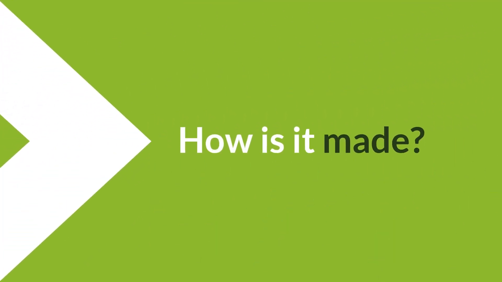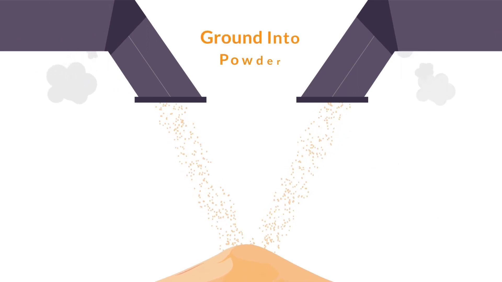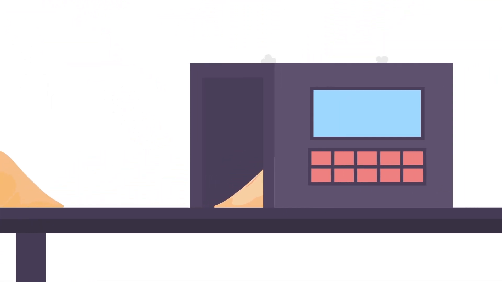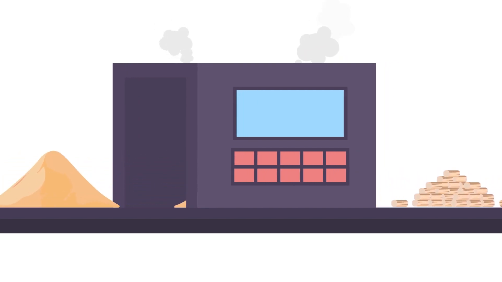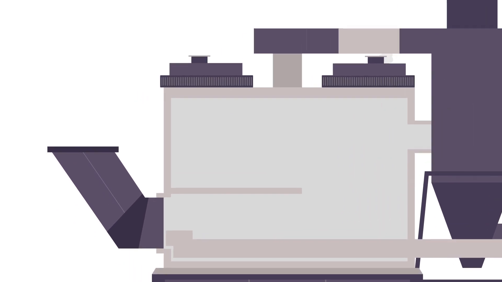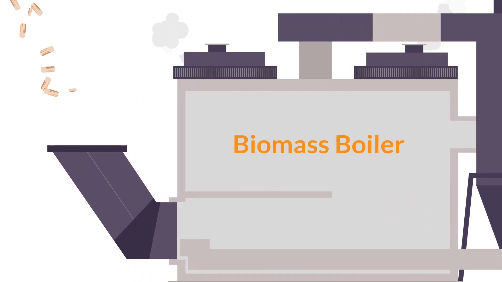How biomass fuel is made. The sawdust and wood chips created by the sawmills when making planks are ground down to a fine powder before being dried and then forced through a press to make wood pellets. Manufactured to international standards, EN plus A1.